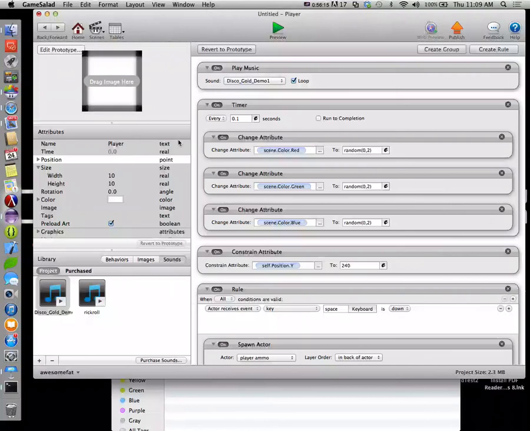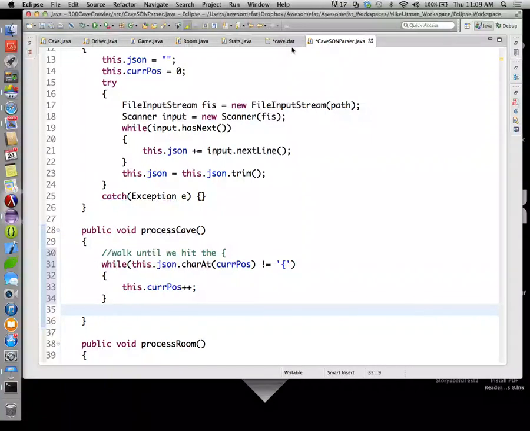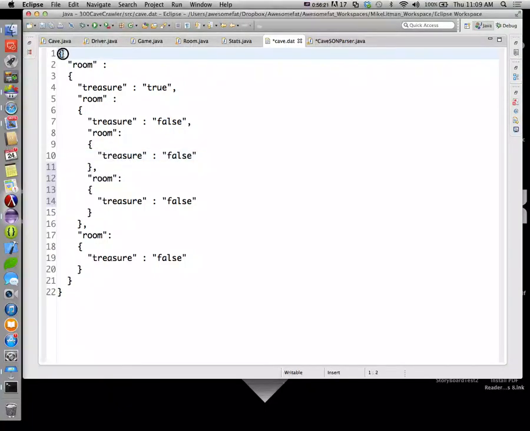But process room, right now we're sitting right there. That's curPos. In order to now process our room, well, I don't think we should assume it's process room yet. So what we'll do is we hit the opening curly brace. The next thing we're going to look for is an opening double quote, which is the beginning of our variable, so we can call process variable. Even though we know that the first variable will be a room, let's just handle it generically.